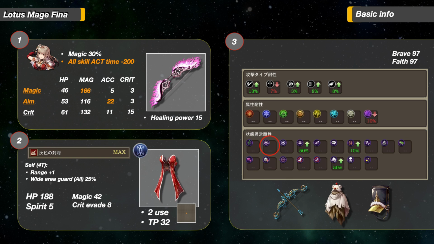Moving over to her TMR, it is a cloth. The stats are HP 188, Spirit 5, Magic 42, and Crit Evasion 8. The ability is a self-buff, giving the user range +1 and all wide guard 25% for 4 turns. This is a good TMR ability, but not worth pulling just for it.